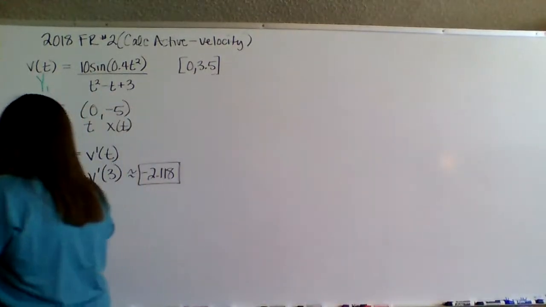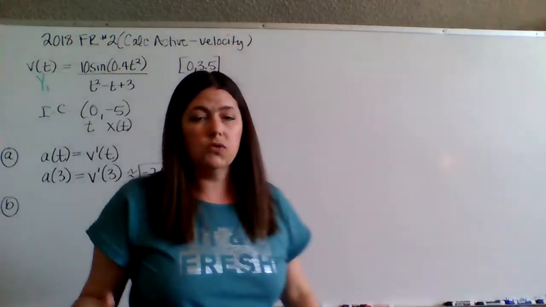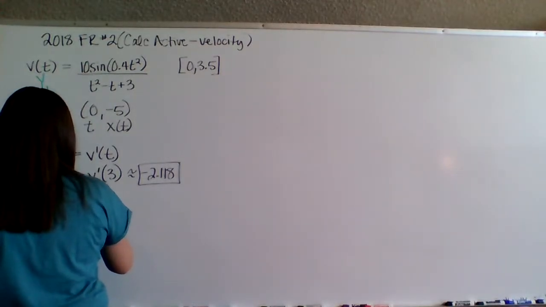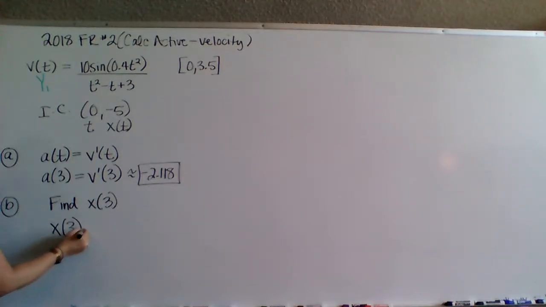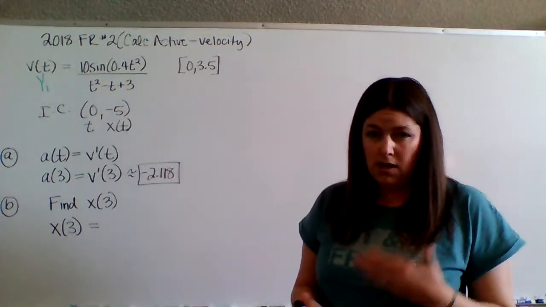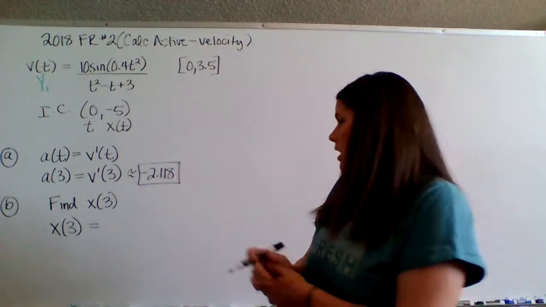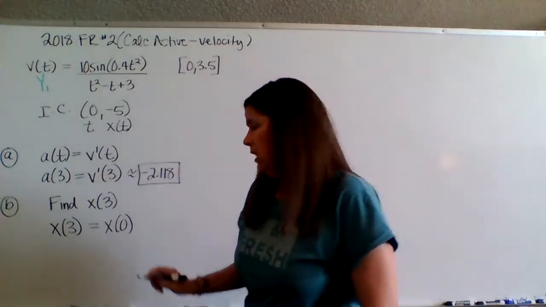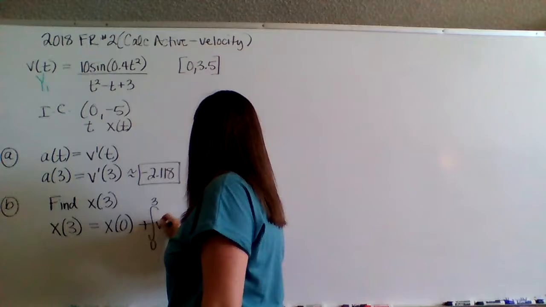So part B says find the position of the particle at time t equals 3. Oh, so don't we really want to find the position if we're moving along an x-axis, x of 3? Oh, well, if I want to find x of 3, to me this is what makes sense in my world. I want to do that twist on fundamental theorem of calculus. So I want to say the position at a specific time, at time 3, this we have to worry about the initial condition on, is going to be our x of 0, wherever our position starts at time 0, plus the antiderivative from 0 to 3, whatever we accumulate underneath the velocity curve.